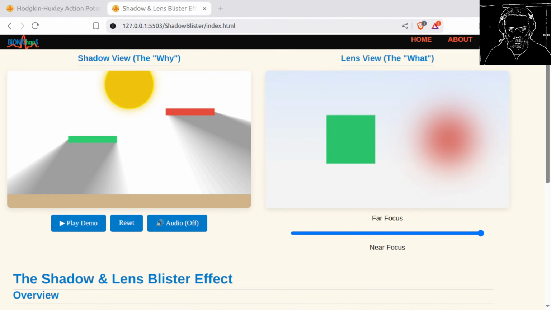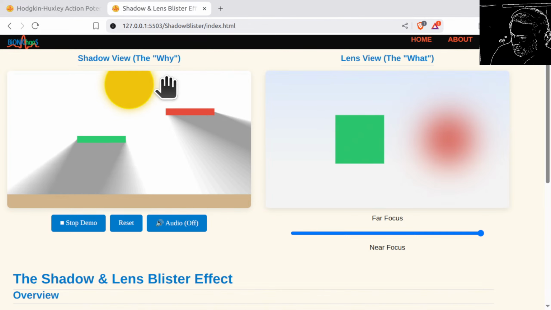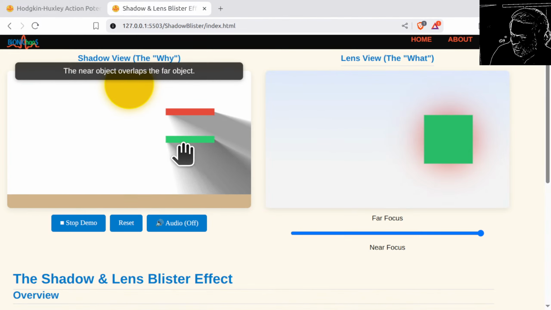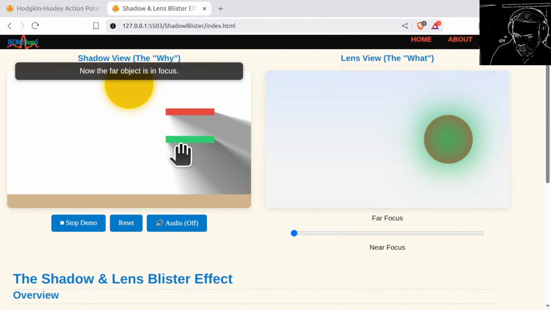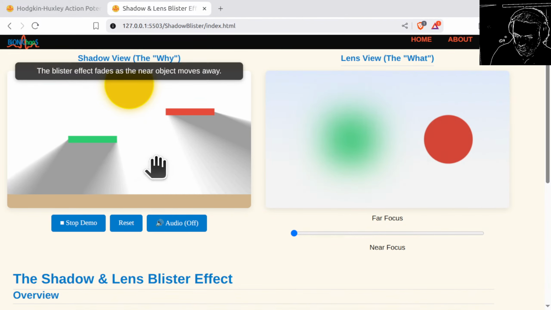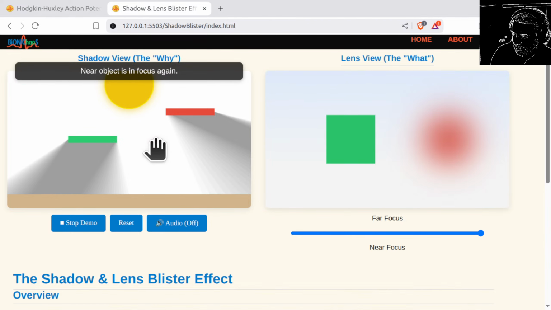Let's change the model real quick. Can you just give a conversational response and explain the demo mode? So we have the welcome to the shadow effect. Let's see how moving objects in focus reveal the effect. But then one object is moving under the other. Is that ideal for showing the effect, or should it be just moving next to it without touching it or something? Can you explain?